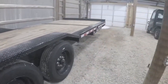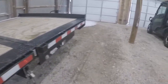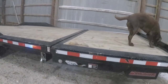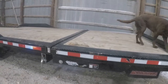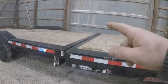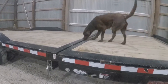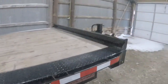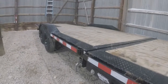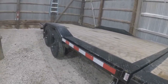A little bit about this trailer — we actually traded it for another trailer we had. We were selling a big 25,000-pound pintle tag trailer, and there was a gentleman interested in ours, but he had to sell his trailer first. Through conversation, we learned that the trailer he was trying to get rid of was the exact trailer we were looking for — this one. So we made a deal and traded straight up, trailer for trailer. It worked out really well, everybody was happy. Overall, great trailer. We've had it about a year and it's been super handy.